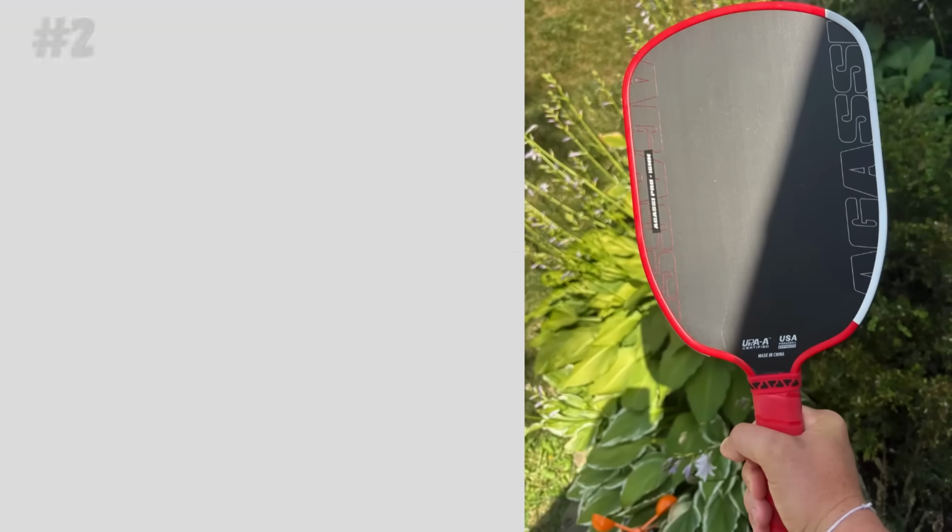Now, the one drawback that some people will have, the handle is a little bit on the shorter side. It lists at 5.5. You have the wide taper here. I don't have a problem with my 2-handed backhand on it, but if you want to put a full 2 hands on there and you have larger hands, you might want to look at some of the other ones on the list. But as far as the most consistent, high-performing power paddle, the Honolulu J2NF is still it for me, my favorite. Now let's go on to some other ones on the list for number 2, because they're pretty good too.